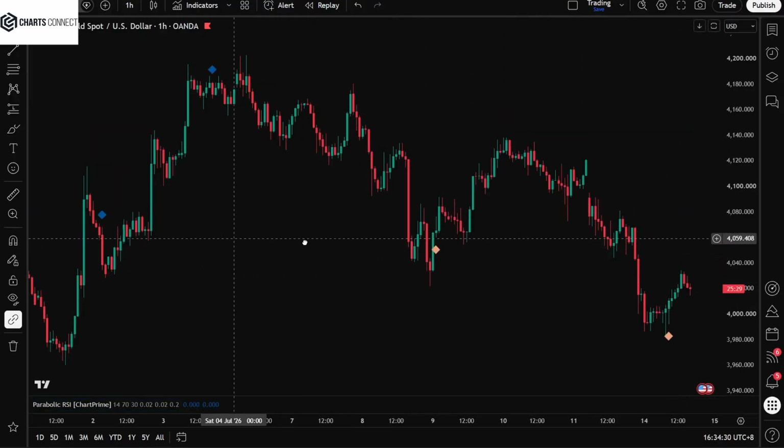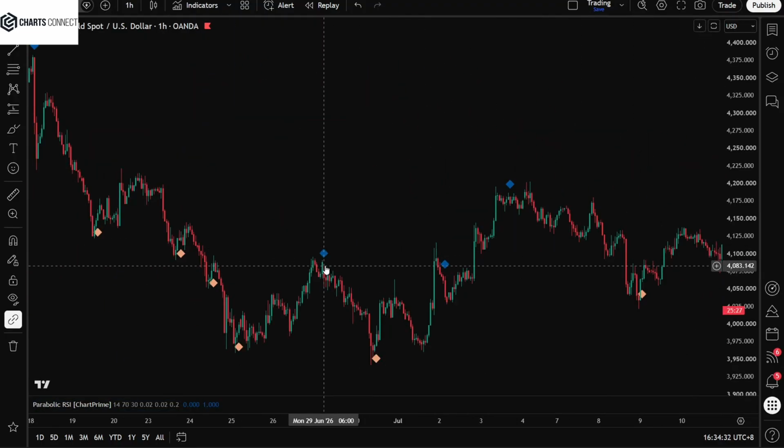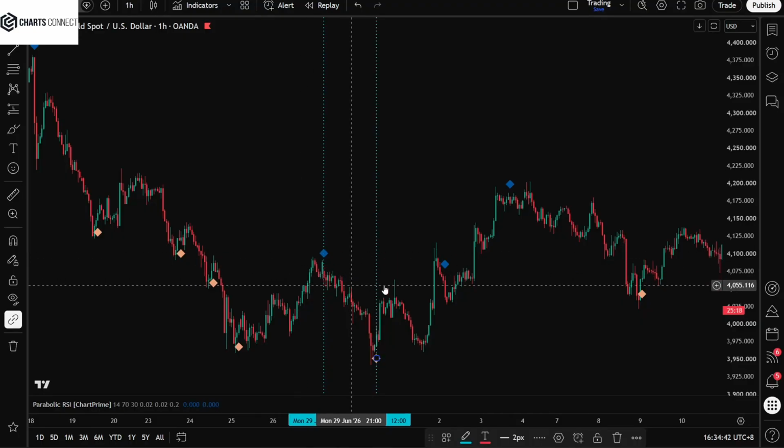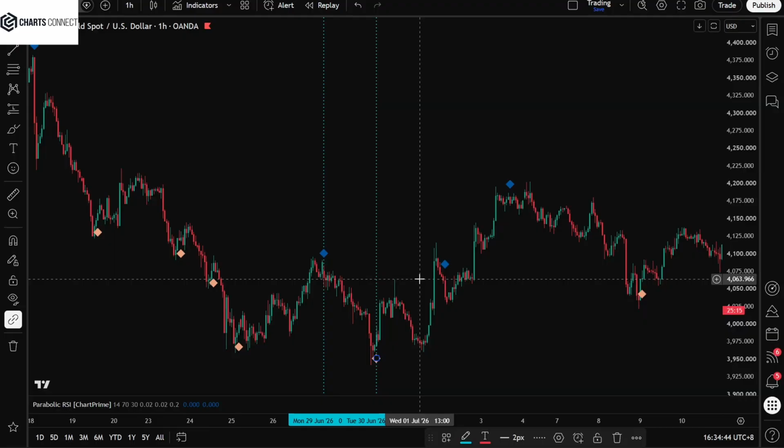Very simple. Whenever you see a blue diamond, this is a signal for sell. And whenever you see an orange diamond, there is a signal for buy. Normal people will use it by putting this indicator on the chart and waiting hours and hours for the signal to appear before they enter the trade. So it brings a lot of emotions, a lot of discipline issues, and you waste a lot of time. So how can you automate this and build your strategy? Let me show you how.